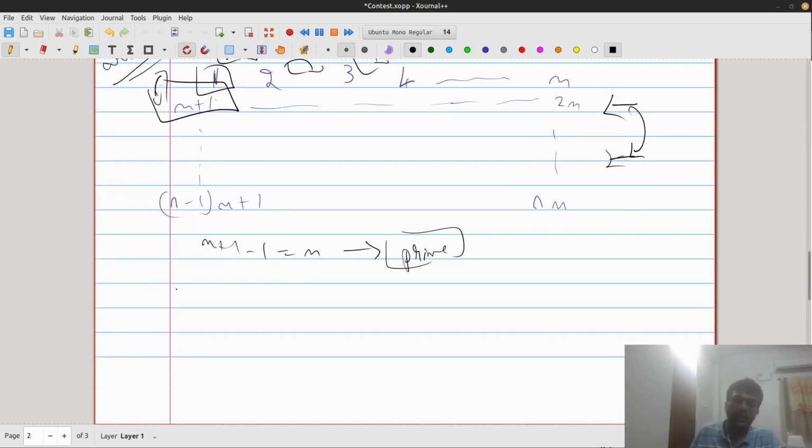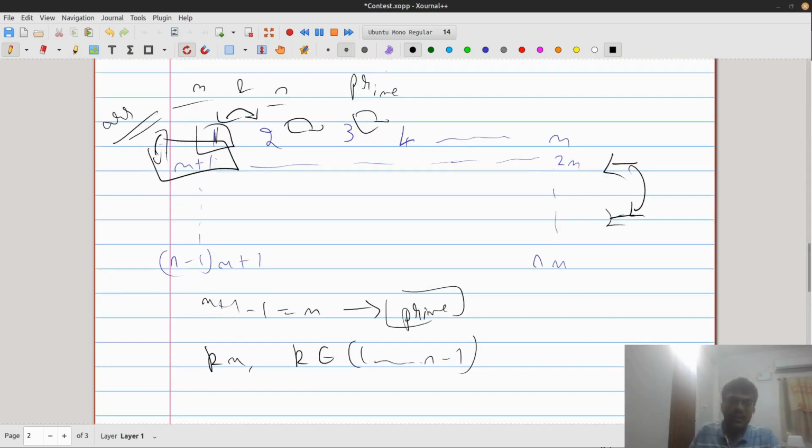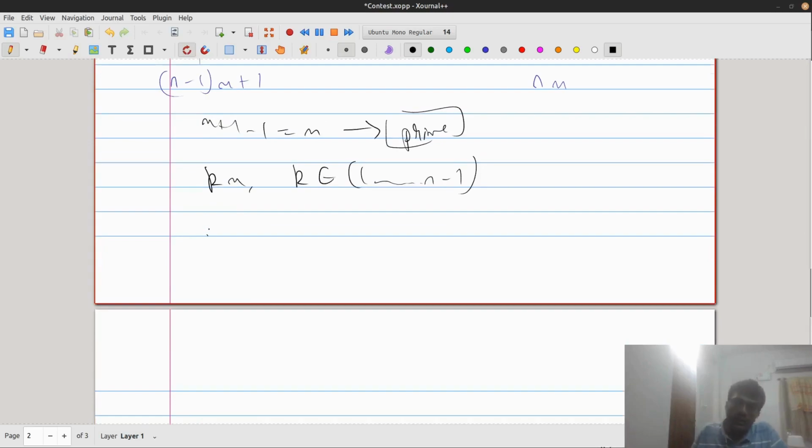Whatever differences we have here will be some k times m, where k belongs to 1 all the way up to n minus 1. So these differences will be of the form m, 2m, 3m, 4m, etc. Now if the difference is of the form m, it's not fine because m is prime, but differences of the form 2m, 3m, 4m, etc are very fine.